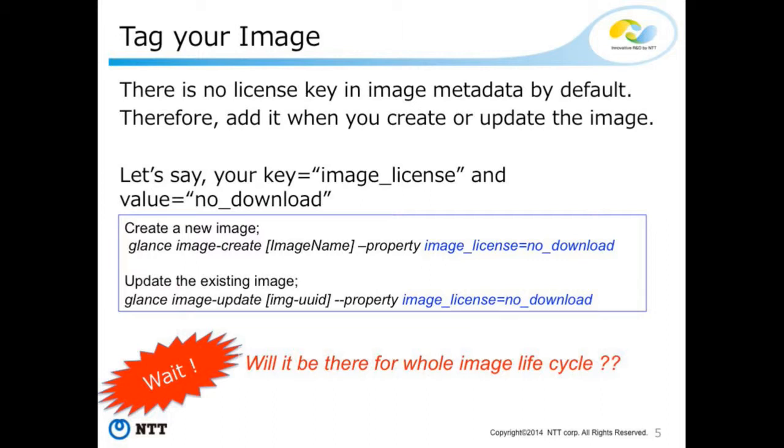Most of you already know that these properties can be changed. So what first came to our mind is, in the life cycle of the image, are these properties reliable? I mean, if you change it to another volume or VM and change it back to the image again, will these properties still be there?